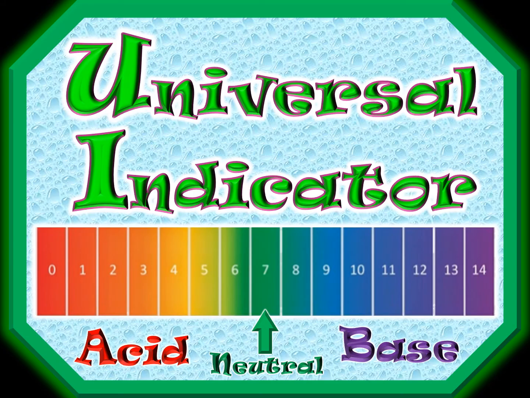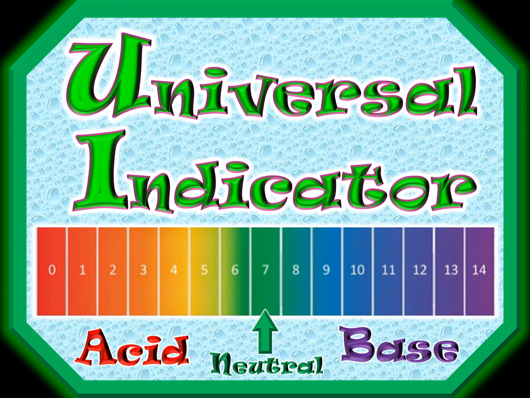This is the way that many people are familiar with pH. They're familiar with the universal indicator scale with all those pretty colors, kind of like a spectrum of colors, a rainbow of colors. And on the universal indicator scale, acids show up as red or orange, bases show up as purple or blue, and if you're neutral, you're going to be on the green.